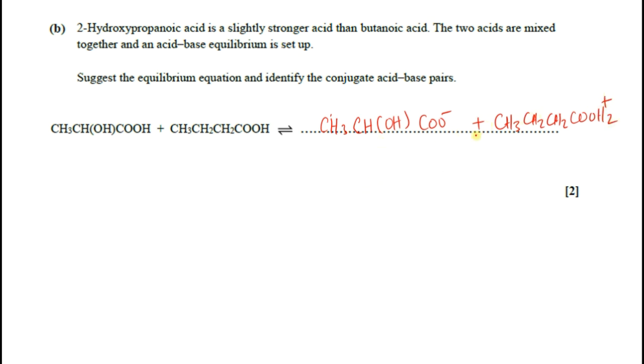That proton has been transferred onto that, right? Then you just have to identify the acid one, go to the other side and label that as base 1. That has to be acid 2. Go right here and label that as base 2. Done. So we identified the conjugate acid-base pairs.